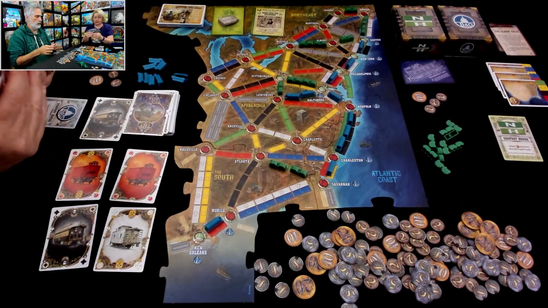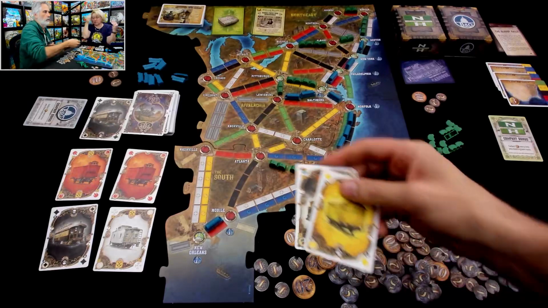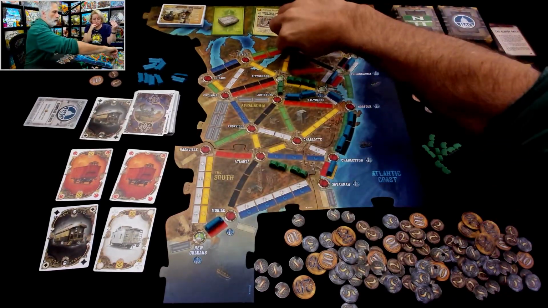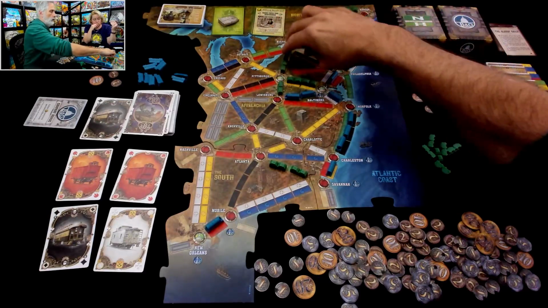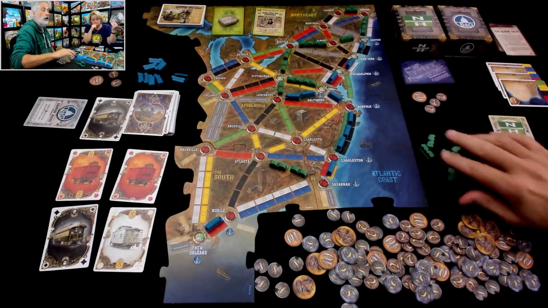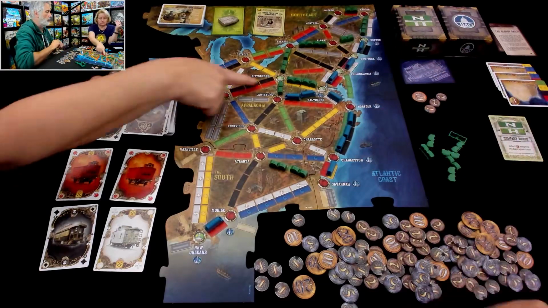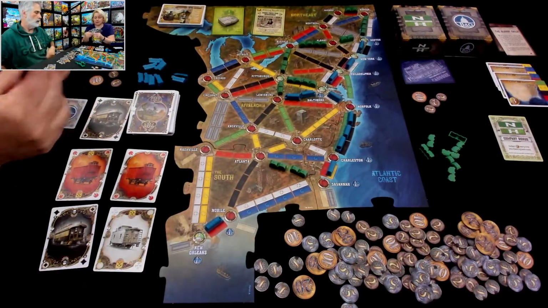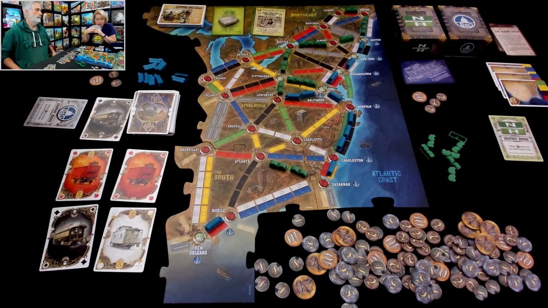Alrighty, I am going to use that yellow and that aforementioned wild that I got and just go on ahead and connect Buffalo to Lewisburg, which I know any of you Ticket to Ride sharks out there would have just been cutting me off at the chase, and I do get to draw one card.